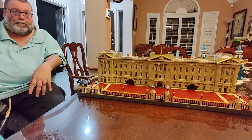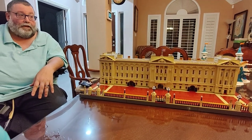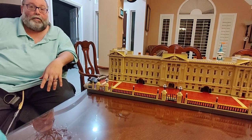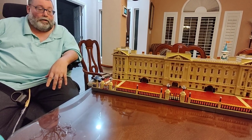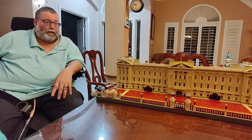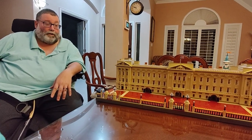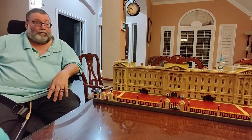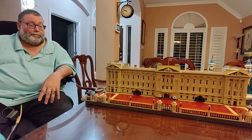Seven books, y'all — seven books. That was a long build. And I heard some profanity coming from his working space when he was building it. It was all right — I didn't really have a lot of trouble with this one. It was a really simple, by-the-numbers build. Everything was great.